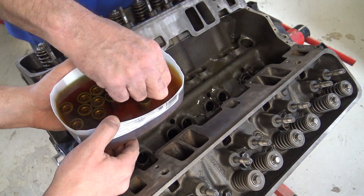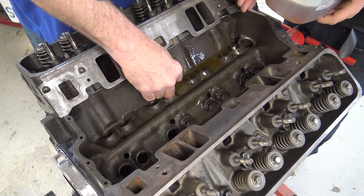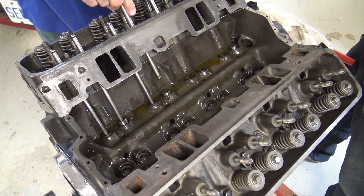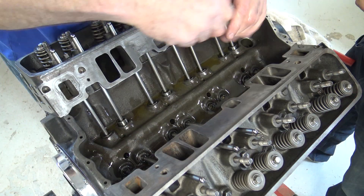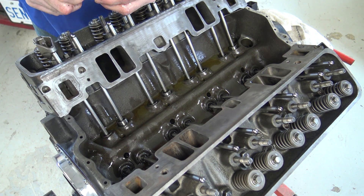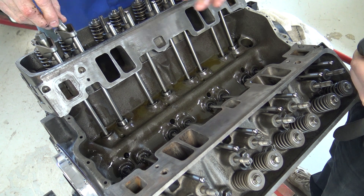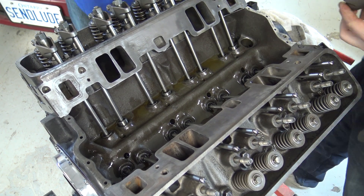The pushrod goes into the rockers. So as you can see there's a lot of small moving parts, but let's just put them in the engine. We start dropping the lifters in place one by one — don't worry about us making a mess with the oil, it'll all be covered in oil when the engine runs anyways. Now these are the pushrods going through the heads and sitting in the lifters. Once we get all the pushrods in, we can then put the rockers on. The rocker does exactly as it sounds — it rocks back and forth. As the pushrod pushes into the rocker, the rocker pushes into the valve, opening and closing them.